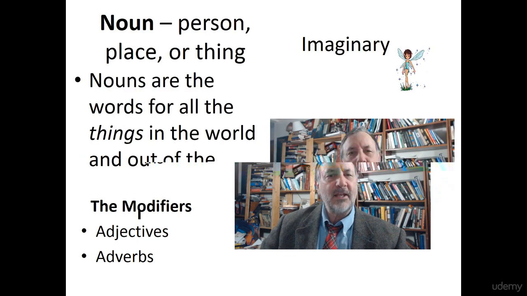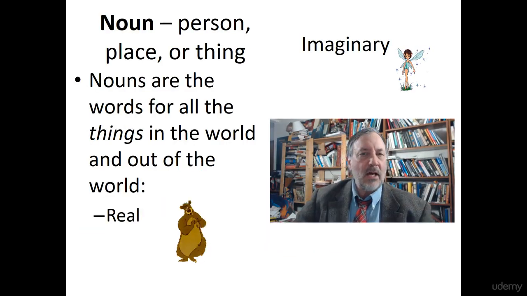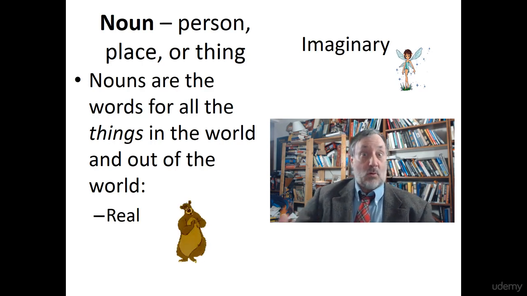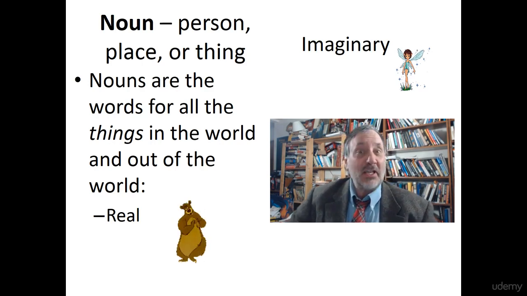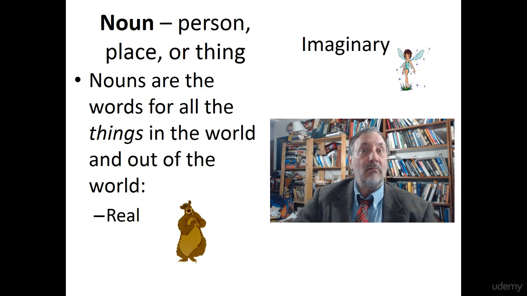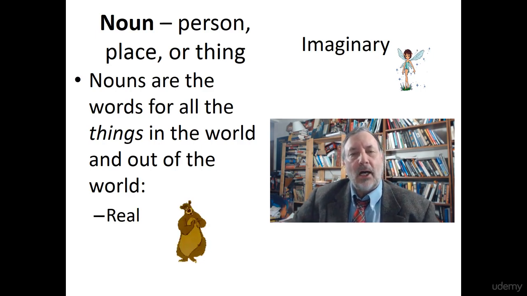You've probably heard the definition before of a noun as being a person, place, or thing. That is, nouns are the names for all the things that are in the world and all the things that are even out of the world. In that, nouns are names for things that are tangible. You can put your hand on them. A typewriter, if you know what a typewriter is, if such a thing exists anymore. But a computer, a car, a telephone, or even right here, a bear, albeit a dancing bear.